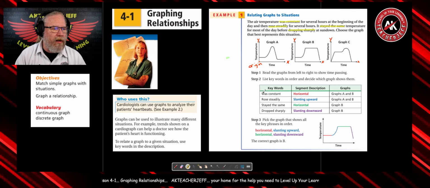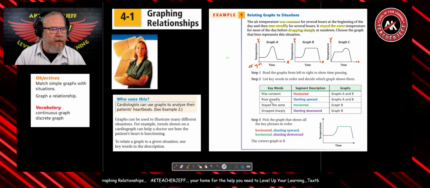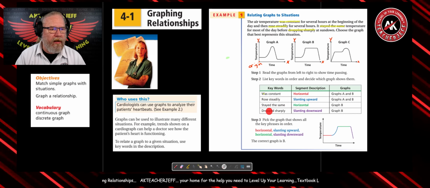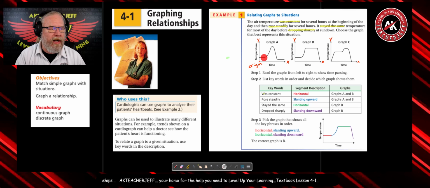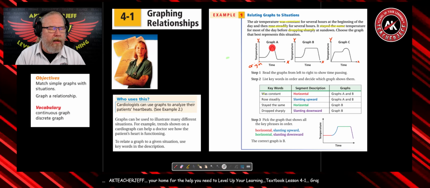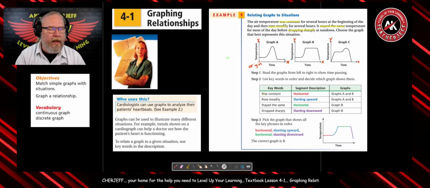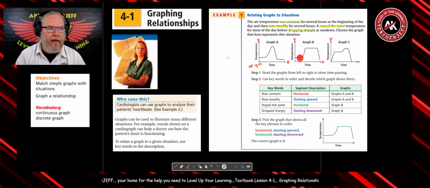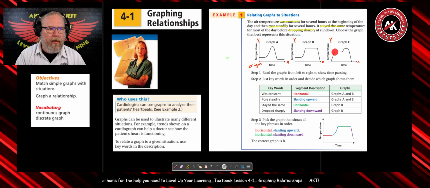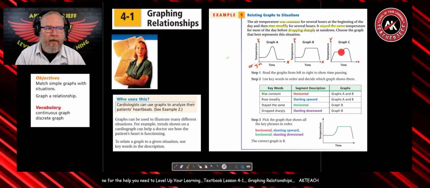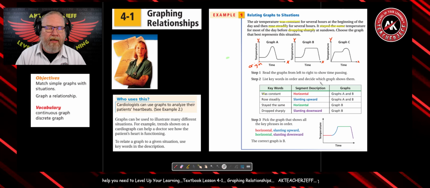So we can see those all here, I'll grab the flashy red thing here. So we can see was constant, rose steadily, stayed the same, and dropped sharply. Then we have a segment description. So each of these segments as they change, we got this straight line going across, then a quick swing up, a quick curve going up, and then it comes down quickly, and then another horizontal line. On each of these, it's horizontal, quick curve up, steady line across, sharp drop, or sharp steep incline, horizontal steady, up, and then a quick drop. So let's see which one matches.